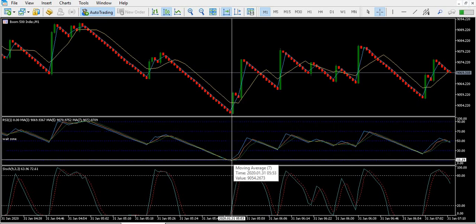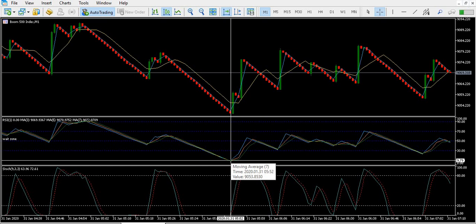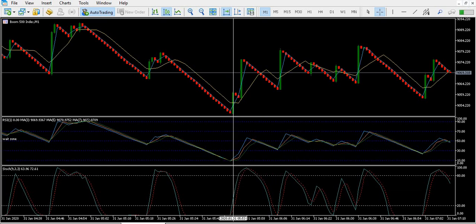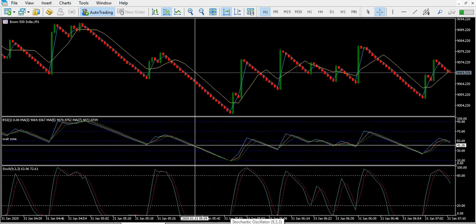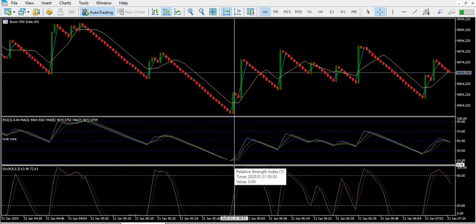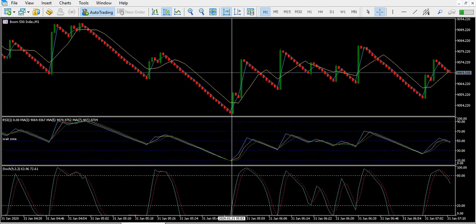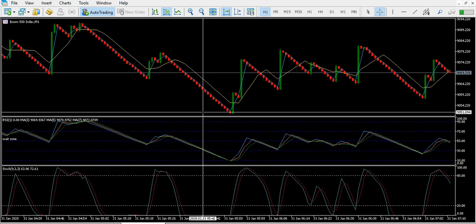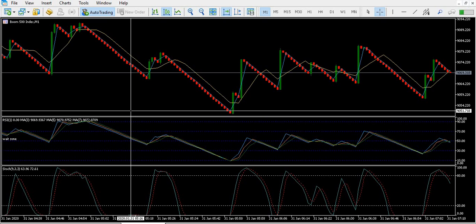Look at this point: the market comes to our oversold level, RSI oversold level, and stochastic at our oversold level. The moving averages give us confirmation that the market is going to come back, because this is an oversold level, and the stochastic is also at the oversold level. And look at this spike, and look at one more example.